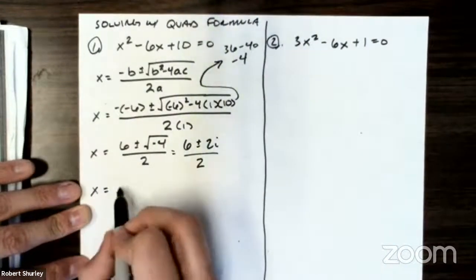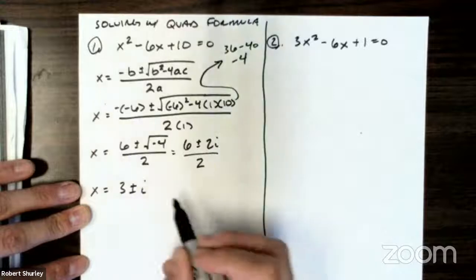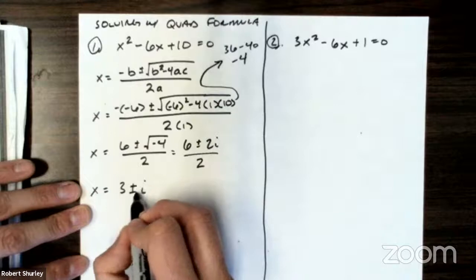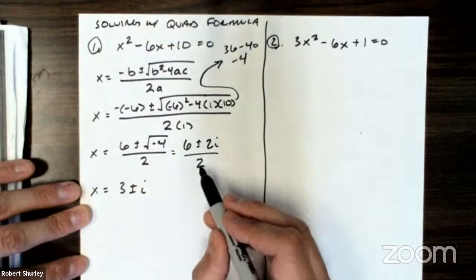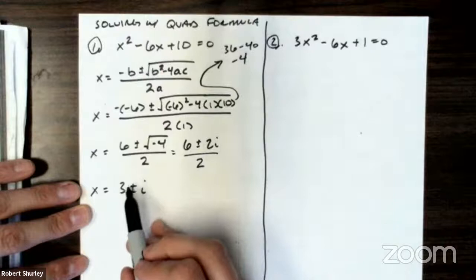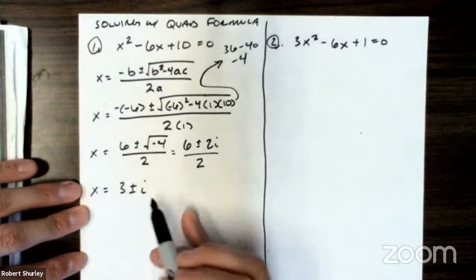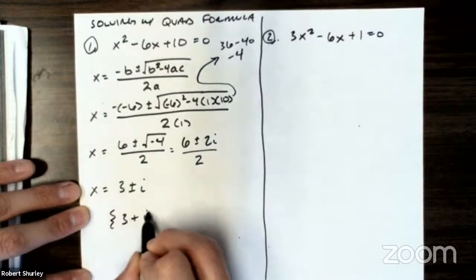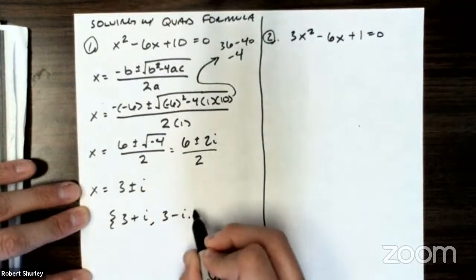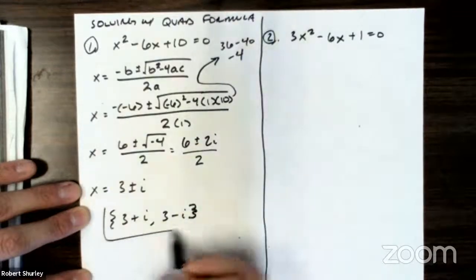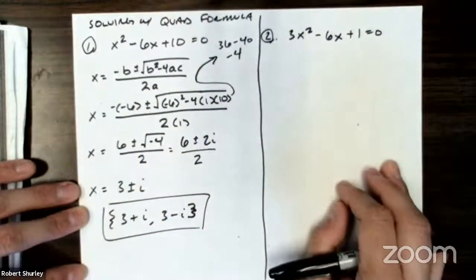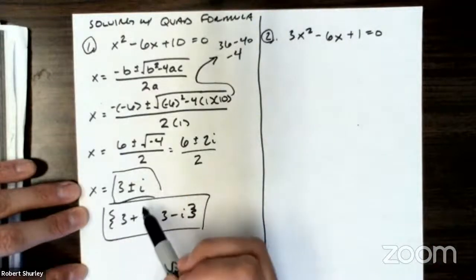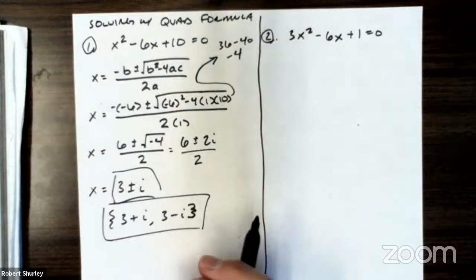So I wind up with 3 plus or minus just i. Because 6 divided by 2 is 3. 2 divided by 2 is 1. If you want to write a 1 right there, you're fine. And then that 2 goes away because it's divisible by 1 as well. And again, we can't add those together. We've got a real and imaginary. So those are our 2 answers. You can write it like that, or you could write it as 2 distinct solutions like that. Either one is fine. And when you check your answer, if one's in one way or the other, just realize those are the same solution.